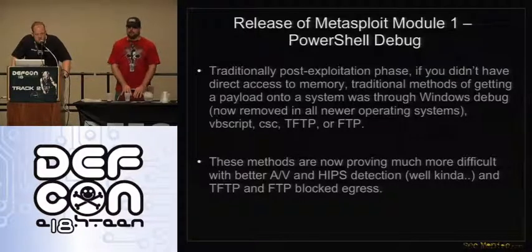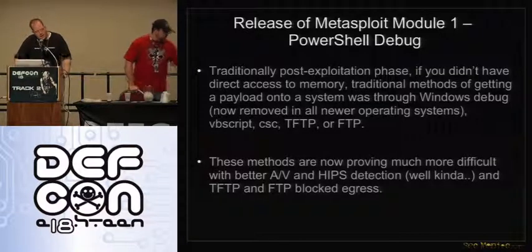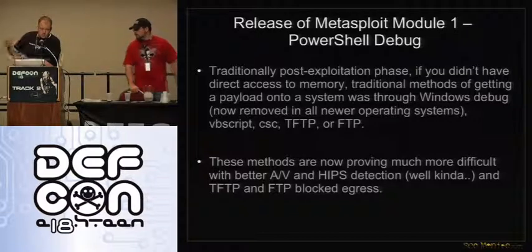So, release of Metasploit Module 1. I don't know if you guys remember, but in Fast-Track, if you're doing SQL injection or specifically through MS SQL, or you find a weak SA account or something like that, what we're doing is we're taking a binary, converting it to hexadecimal, and then using the xp_cmdshell stored procedure to write that hexadecimal representation of the binary to the underlying operating system. Try saying that 3 times fast.